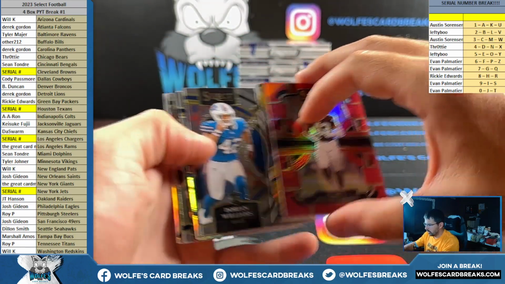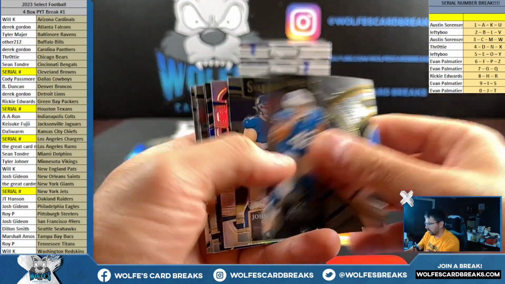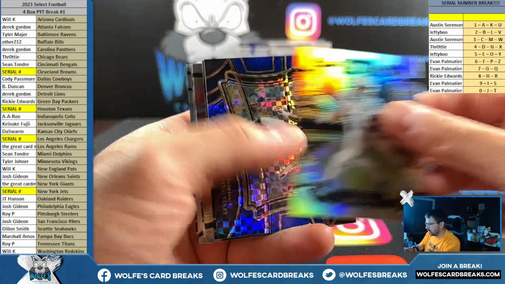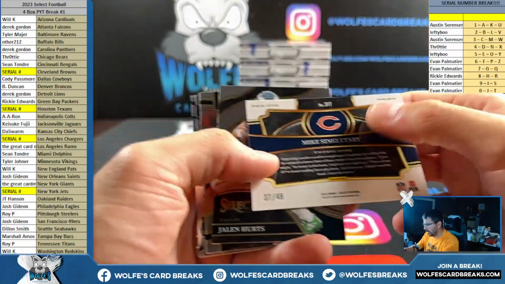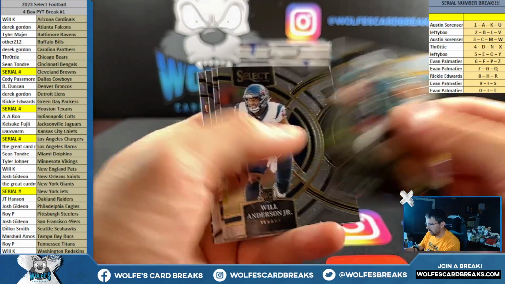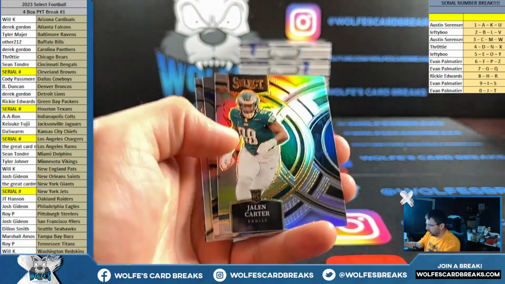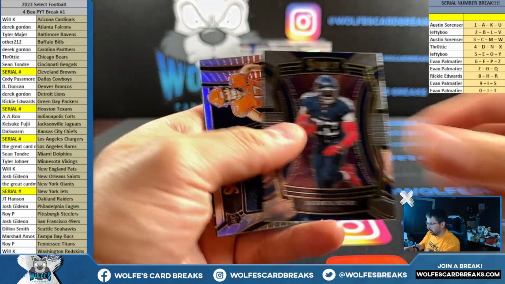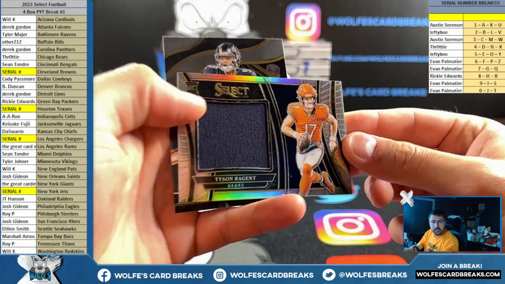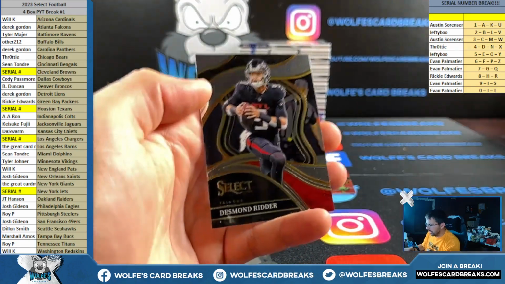You know what? Let's pull these down. Set that down. Let that marinate for a second. Josh Downs, rookie silver. Singletary for the Bears, 37 out of 49, field level blue. Will Anderson Jr., rookie for the 5. Jalen Carter, silver, premier level. Badgett, rookie jersey for the Bears. To 99, silver.